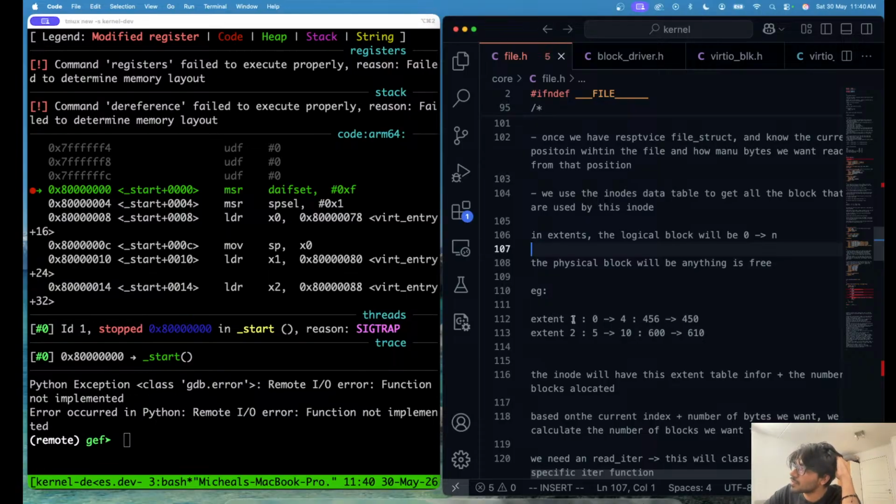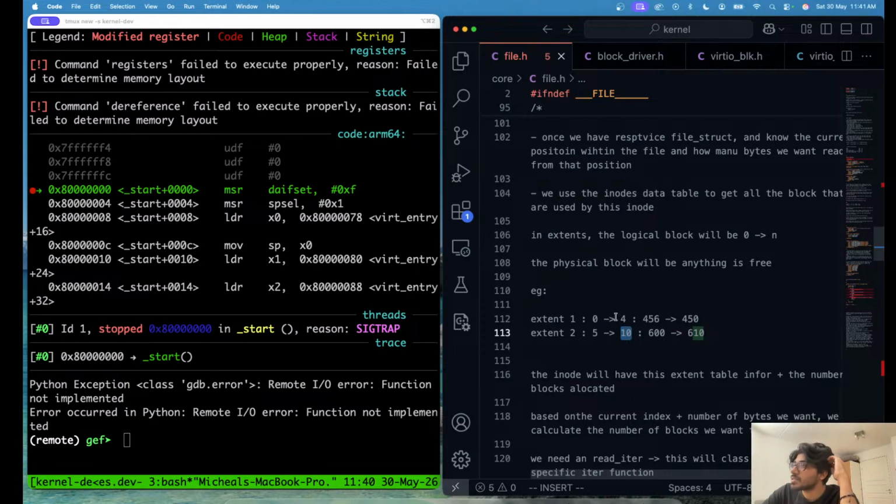So if x1 is pointing to logical block 0 and the physical block is 4, and there's x2 that can have a logical block of 5 and a physical block of 10. And within the extent there is also another field, the range, how many blocks are covered.